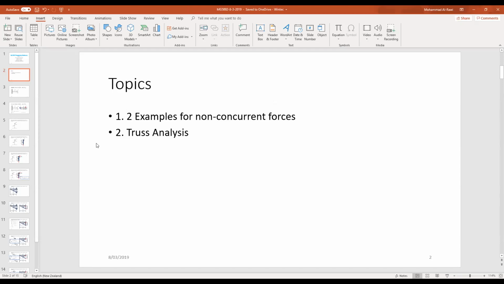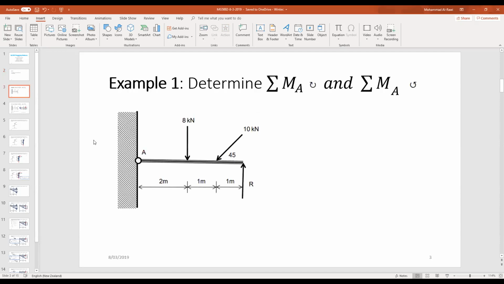All right, so let's start with the first example. I chose an example from the lecture notes, but I will try to do many questions through this example and go through different ways to address it and give some challenges for it. So determine the moment MA. First, he wants you to determine it in the clockwise direction. You can see it in the direction of the arrow, clockwise, and then the moment around point A, anti-clockwise, so the opposite direction.